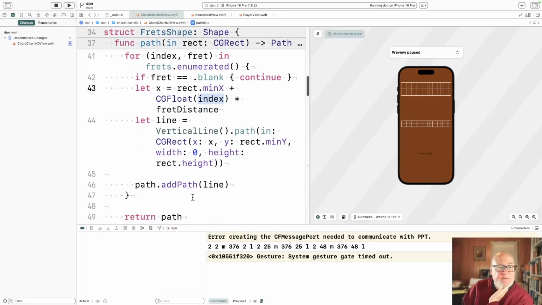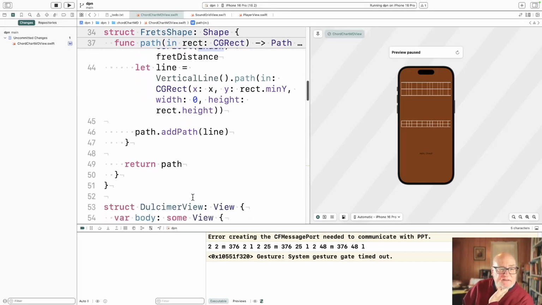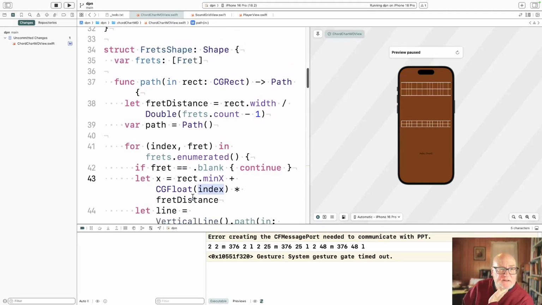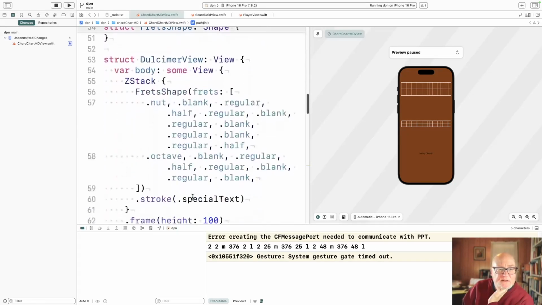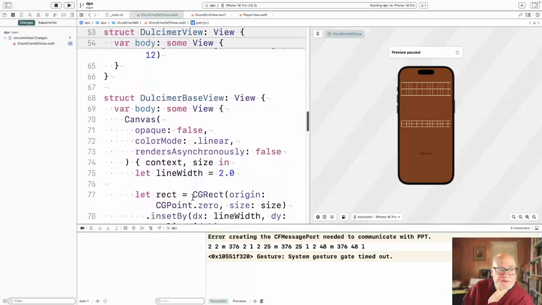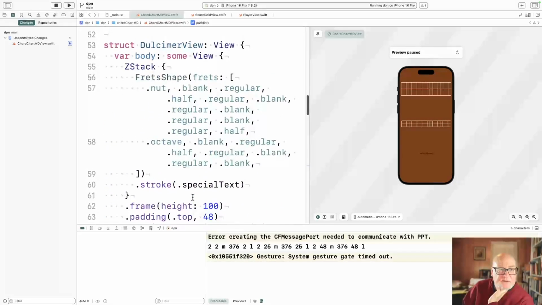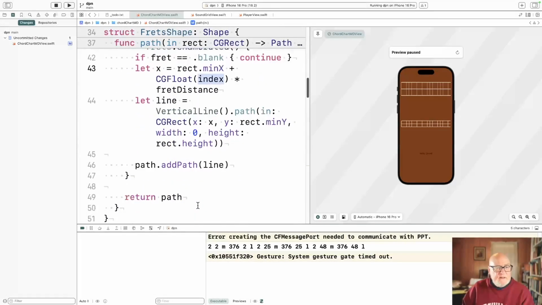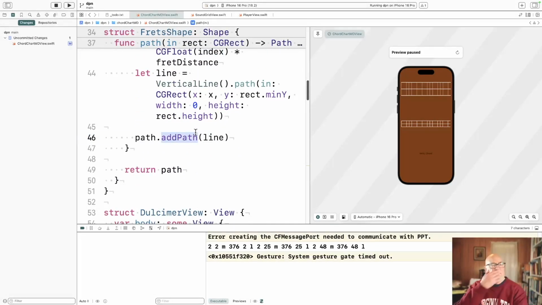And this is definitely computing stuff. Okay, so if I call fret shape... wait a minute, he's not a shape, is he? Oh, he's still a path.